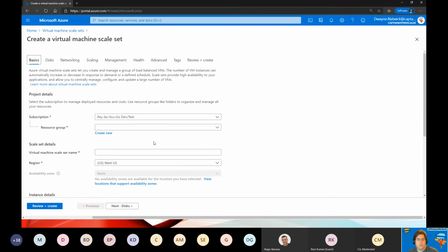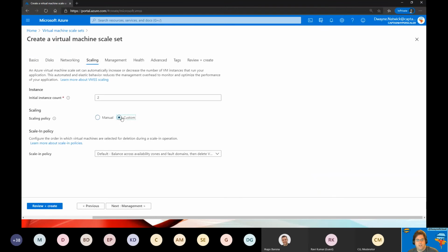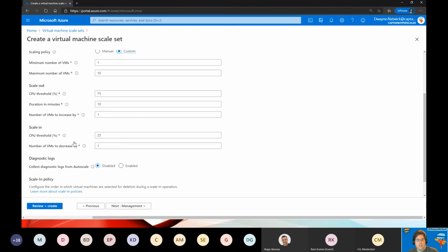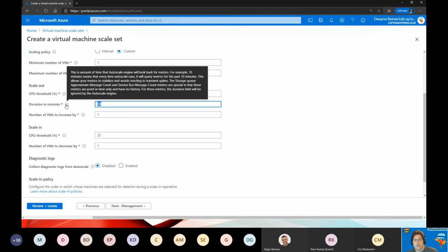but when you create your scaling conditions, you create that custom, and you can see here that there is a threshold of time within your scale out requirements. So you're creating your condition of time. You can always scroll your mouse over these info icons and it'll give you additional information, but you can see it defaults here at 10 minutes.